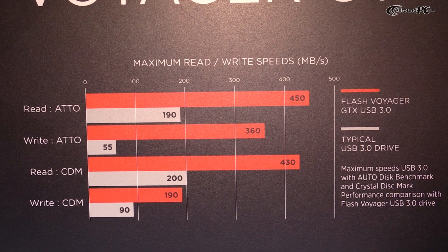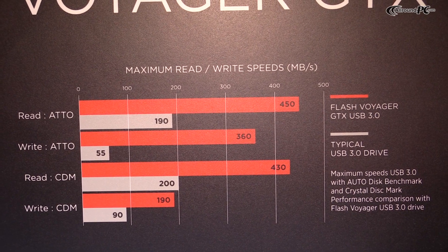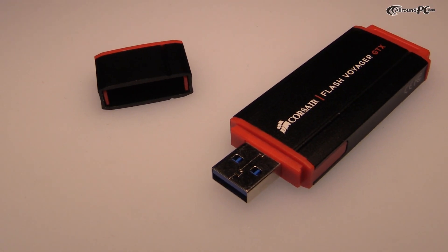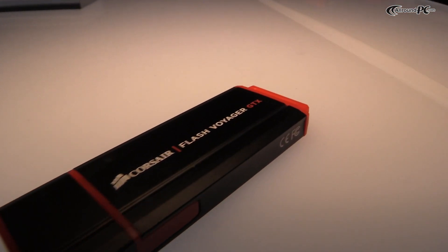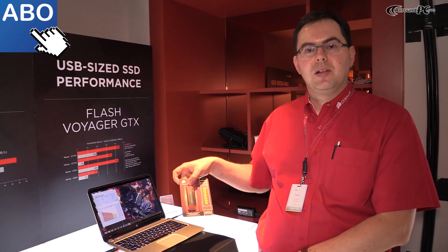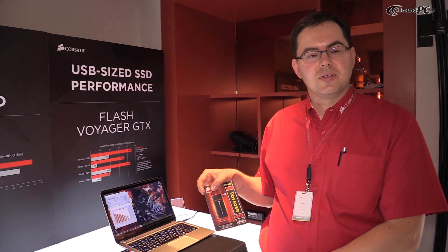That's about 20% lower than the top speed of the very fastest SSDs. The main benefit comes when you transfer many files of compressed data — say you would like to copy a large quantity of JPEG files from your SD card from the camera. Compared to even a performance USB flash drive, the transfer can be up to five times faster due to the SSD controller technology. Voyager GTX will be available in late June in capacities of 128 GB and 256 GB.